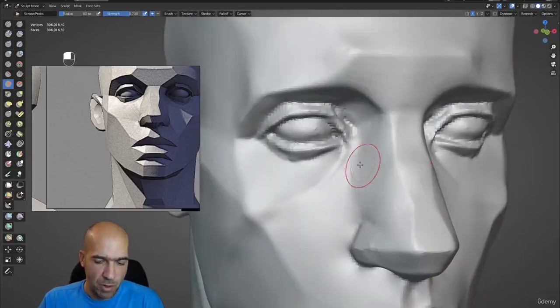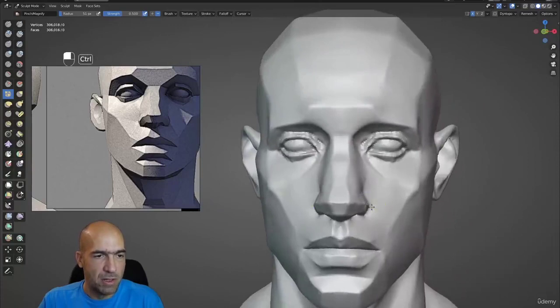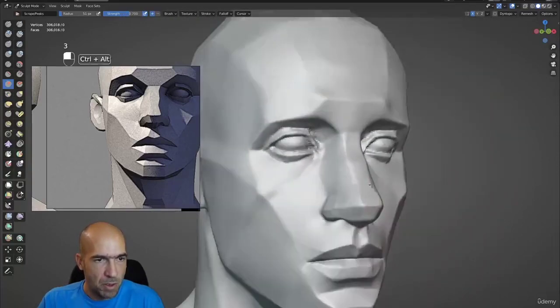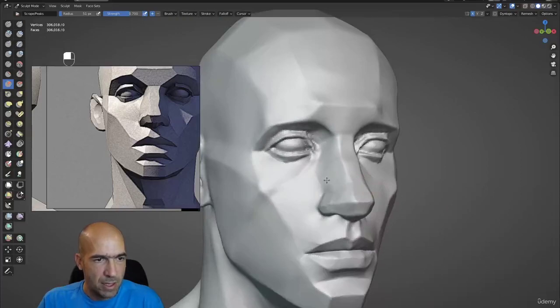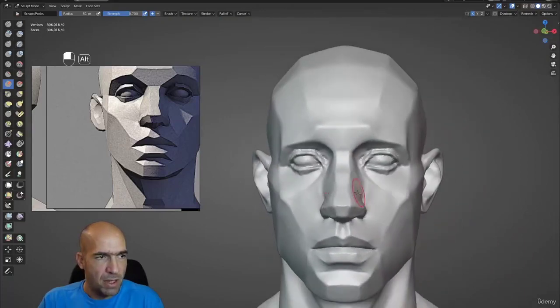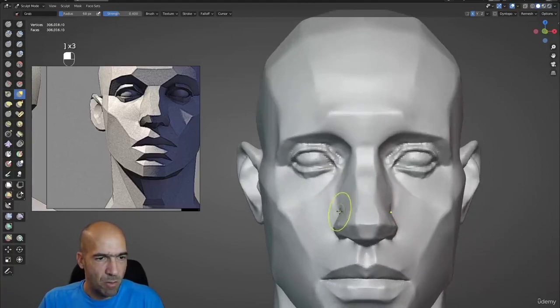How can we make the base of the nose? I can make it like this and then like this. I think this will be the best representation of the base of the nose. And of course here I have to flatten a little bit because it was too wide. I can flatten it. I think it's looking okay. Although I squeezed this too much, I will increase the size of it a little bit.